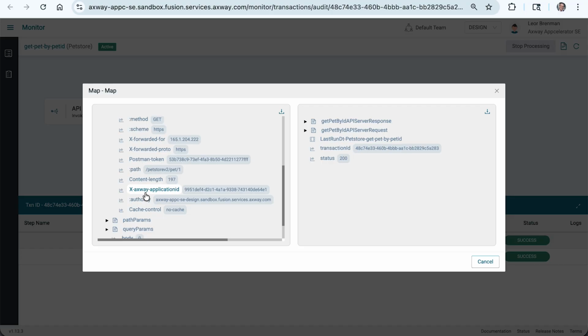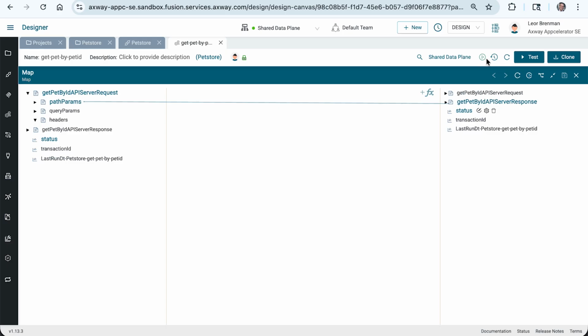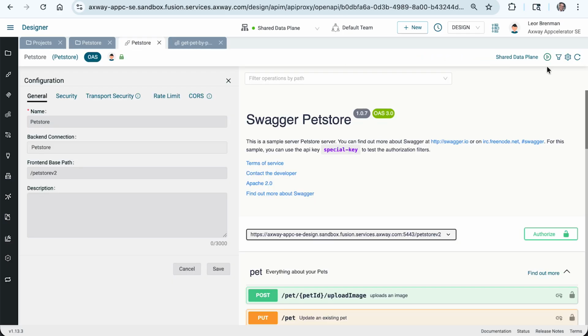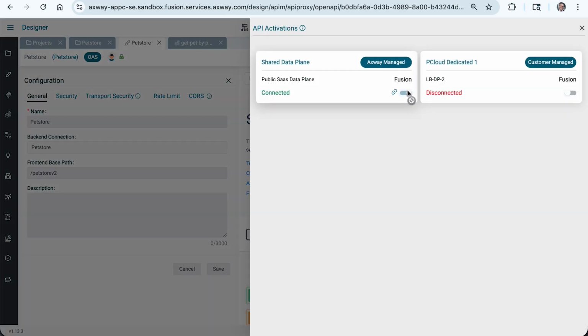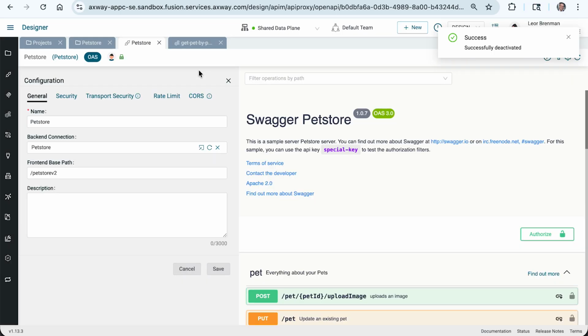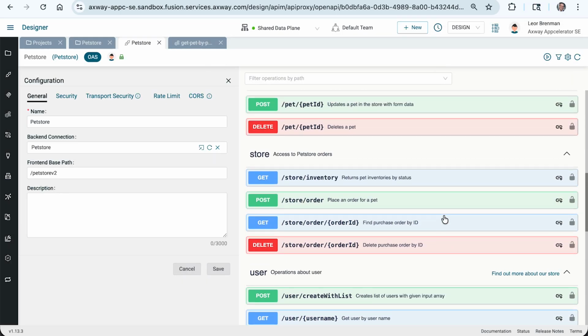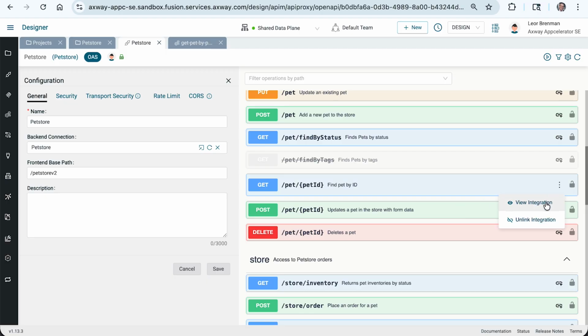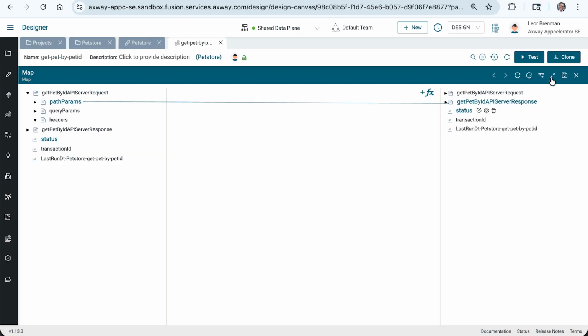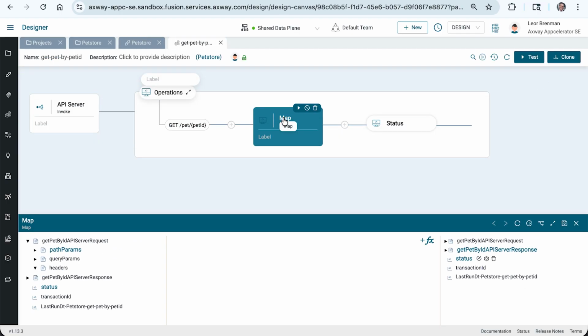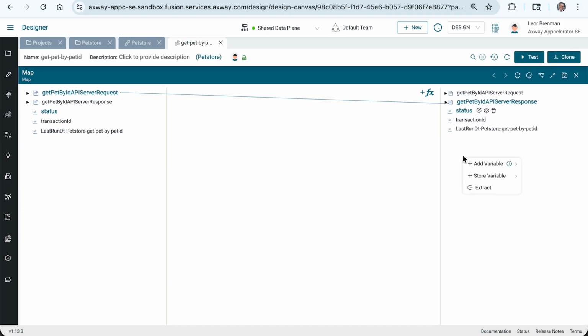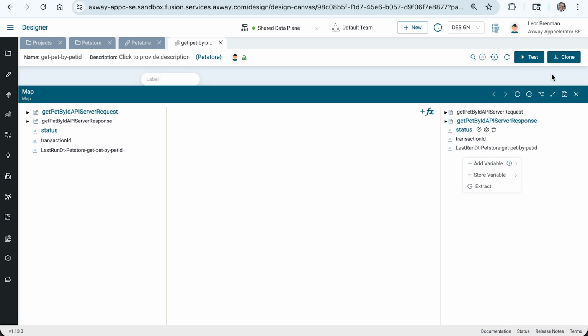Okay. So what we can do is we can come here in Designer. Let me deactivate the API. And let me come into the implementation here. Let me do it before this map step.